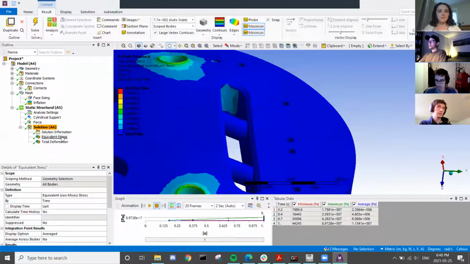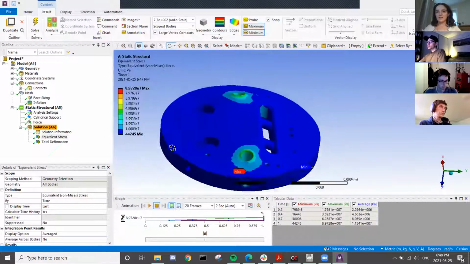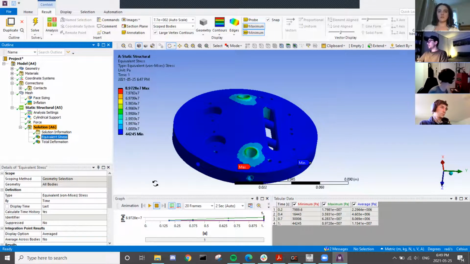Maybe there's a way to import it, but I've never figured that out. I think SolidWorks does do that though. And that's with the load spread between both eyeballs, right? Yeah, so it's 1,500 pounds on each.